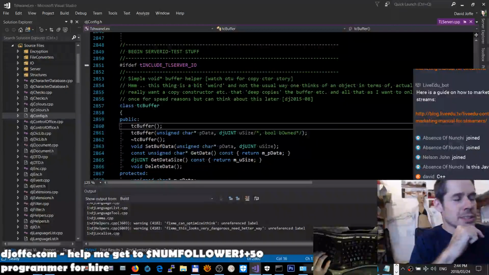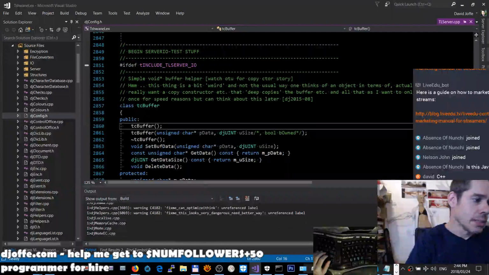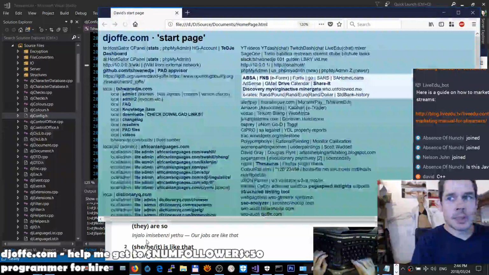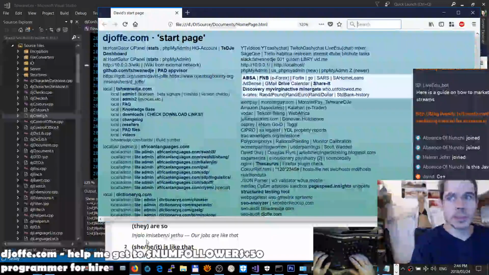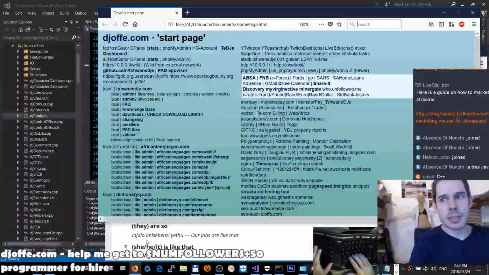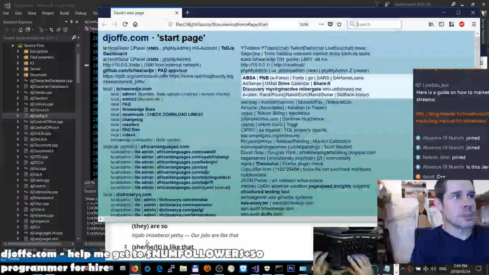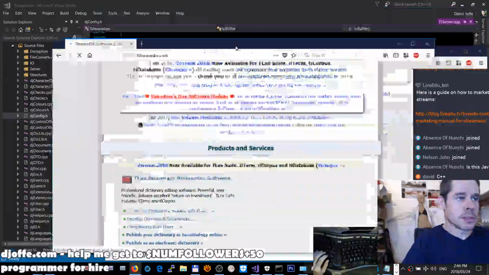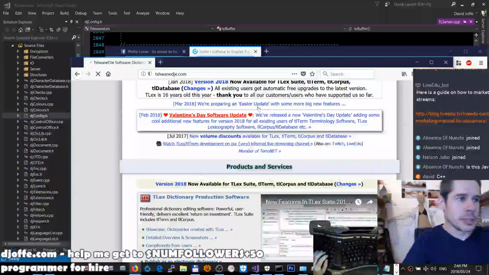So basically, yeah, it's very complicated to explain, but TLAX is a specialized TLAX database, TL term, specialized lexicography terminology, and general data editing software applications. And we already support multi-user in a few different ways.